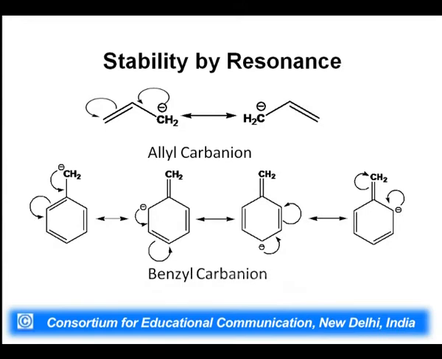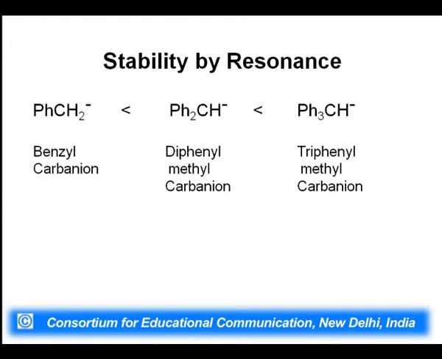These benzyl carbanions are again stabilized in a similar fashion as the benzyl carbocation. Again, as we discussed in the benzyl carbocation, diphenyl methyl and triphenyl methyl, the similar kind of stability appears in this case also by virtue of more number of resonating structures because of the presence of 1 phenyl ring, 2 phenyl rings and 3 phenyl rings. There should not be one hydrogen appearing here, it should be Ph3C minus.